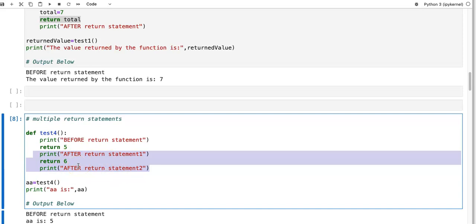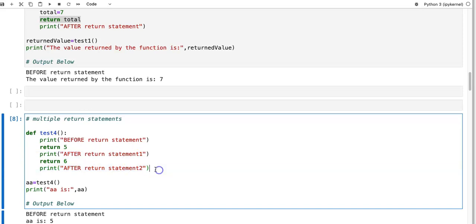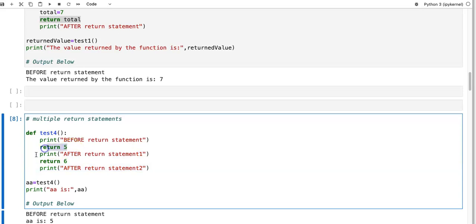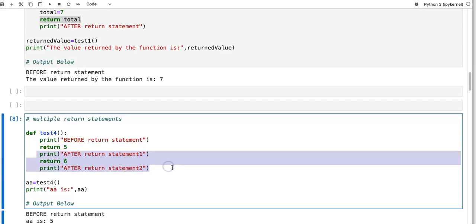So Python allows multiple return statements, but the moment the function encounters the first return statement, it stops working there. You can write more, but it will not work. You will not get any error, but the moment the first return statement is executed, the function ends right there.